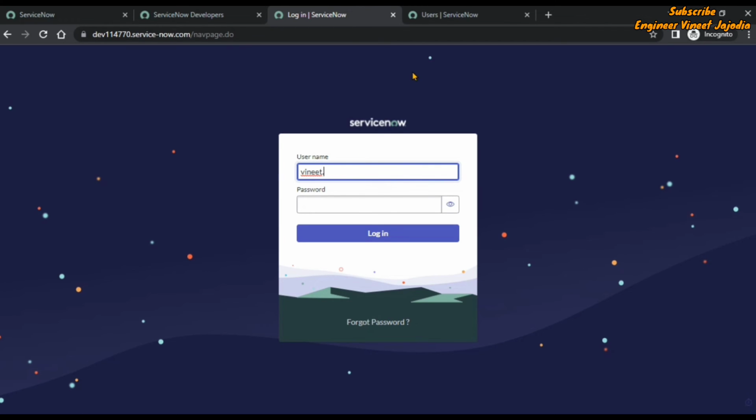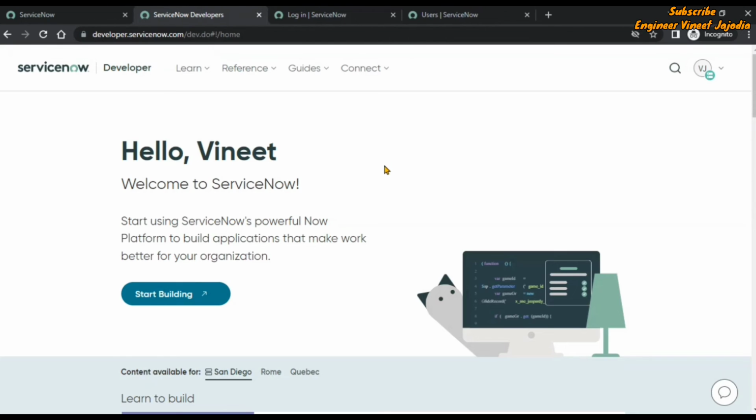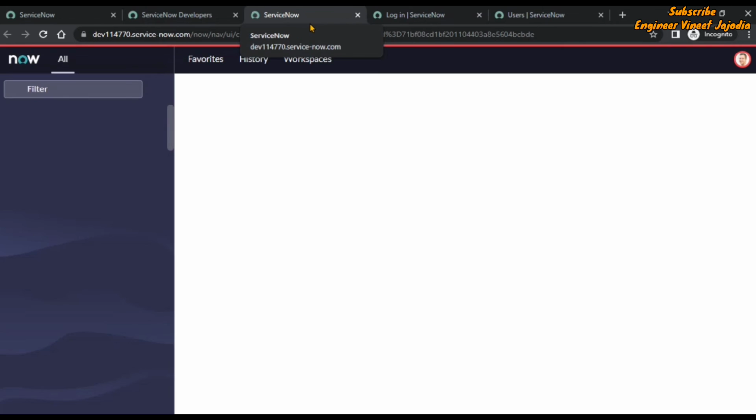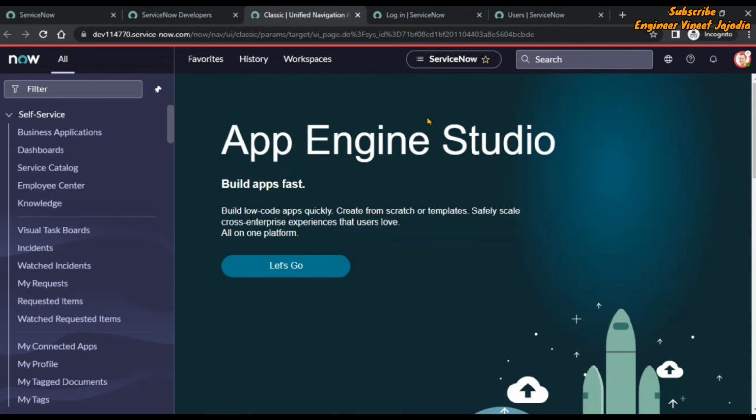You can go back to this page again and click on this start building icon, and it is going to automatically log you in as system administrator again, and you can follow similar steps to search for your user and find your user ID. But we don't have to do that, so we remember that.